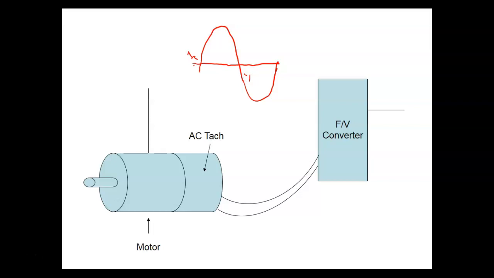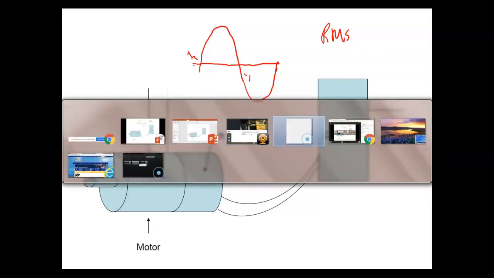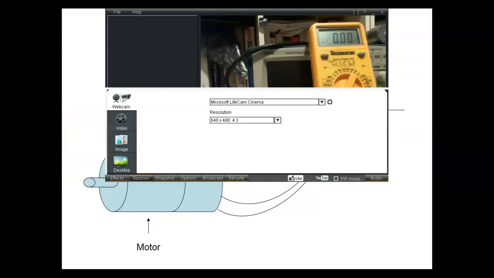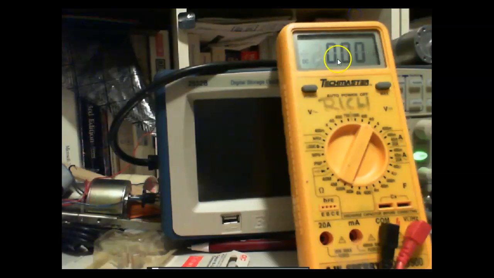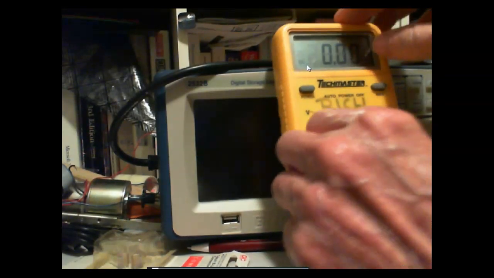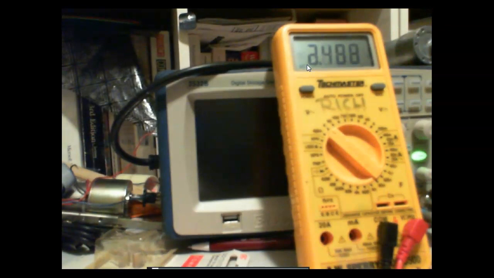And this is why in AC we can't use the average. We use something called the root mean square, RMS, which is the root of the means of the squares. And when you take AC, you'll learn that. So we have to come up with a different way of measuring AC. Since I've got my meter on DC, it's showing 0. You can see right there, it says DC. I'm going to put my meter on AC, and we see that there's something there.